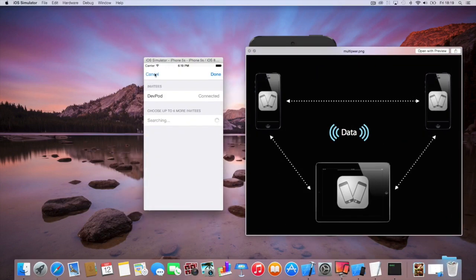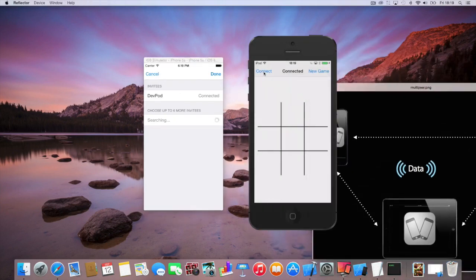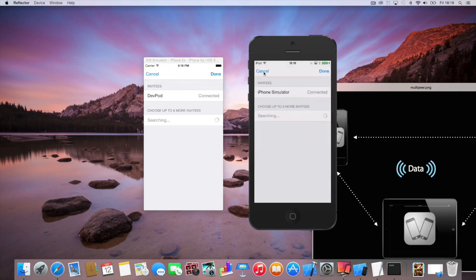So we click on the connect button, and as a device, we must advertise ourselves in order to let the other device see us. Let's say now we're advertising the simulator, and if I click connect on the iPod, then I can see the simulator here and the DevPod here, and they are already connected.